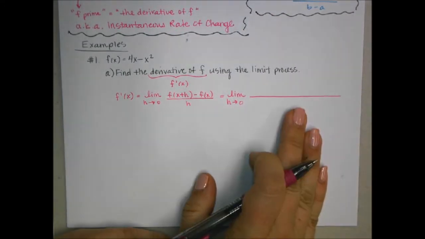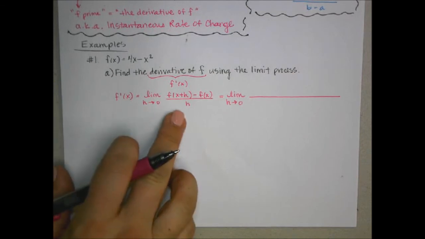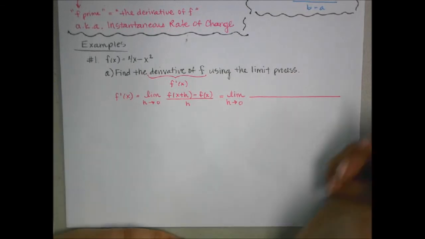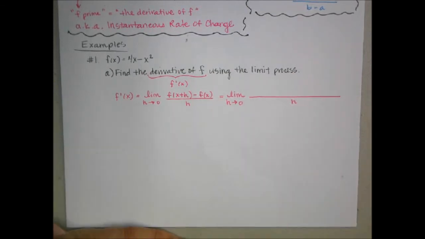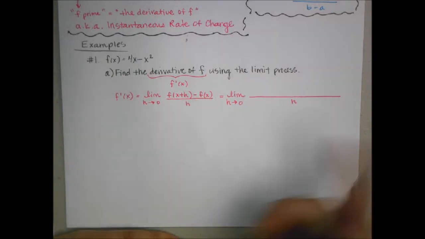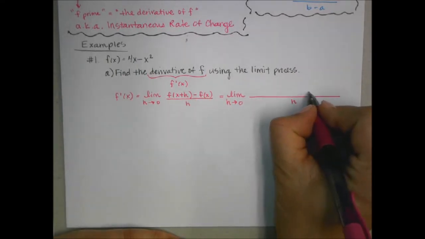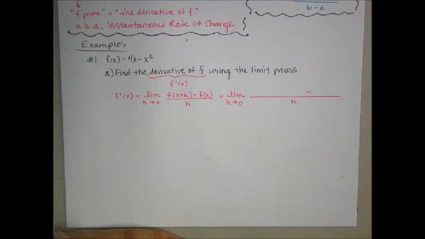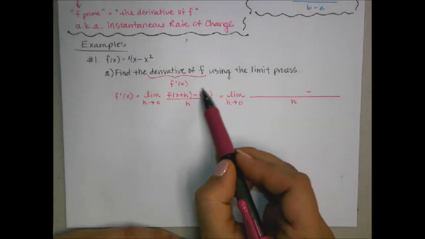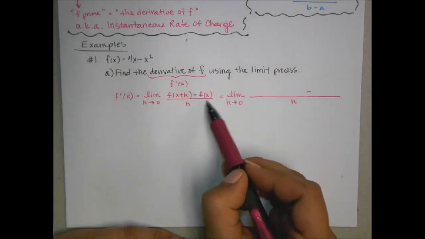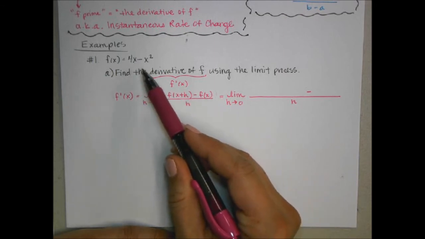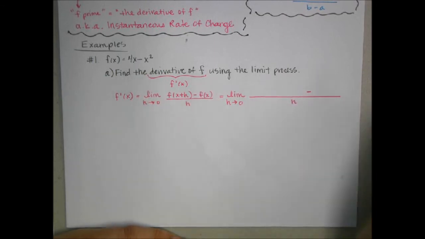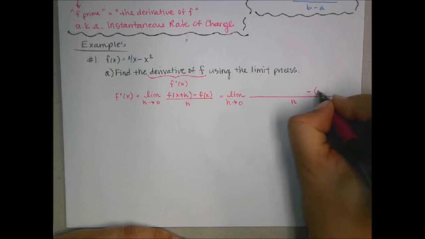Then here we're going to fill in these pieces. So easy things, divide by h, fill that in. We have a little bit of subtraction here, and it's going to end up a little bit back here. Okay. Real easy part, back here what follows the subtraction sign is f of x. So you can go ahead and plug in the function following the subtraction sign. We're just going to use parentheses.